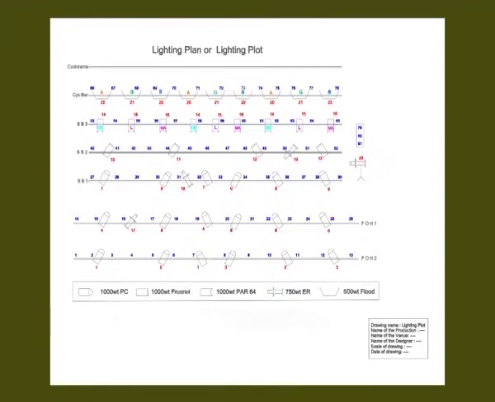Now look at the bottom of the drawing. All equipment is represented by symbols. These are international symbols for equipment. Along with the symbols, you must mention the wattage of the equipment. Otherwise, it will be difficult for the crew to understand the wattage of the equipment. If you are using 3 different wattage PC spots, like 500 watt, 1000 watt and 2000 watt, then you can make the same symbol with varying measurement.